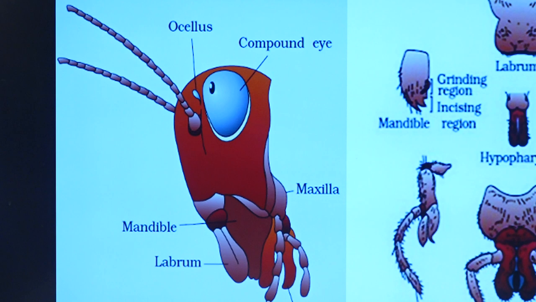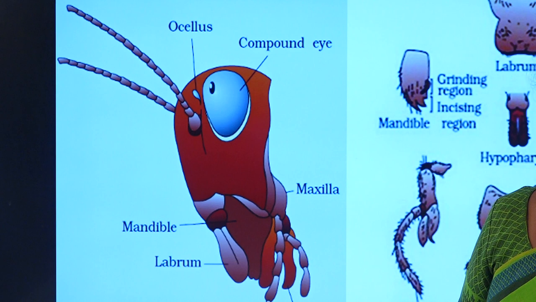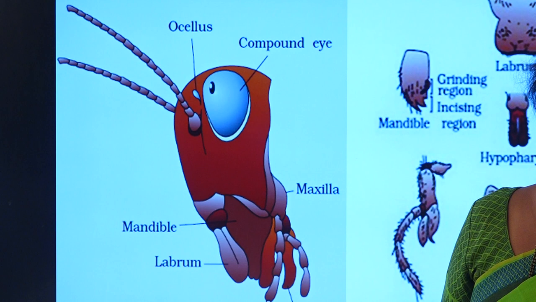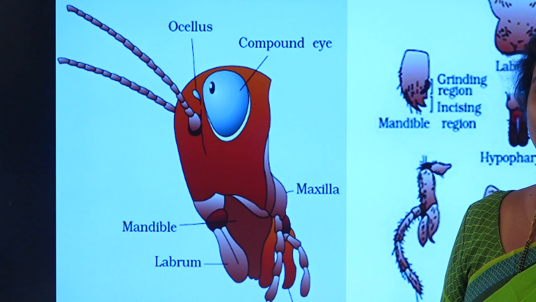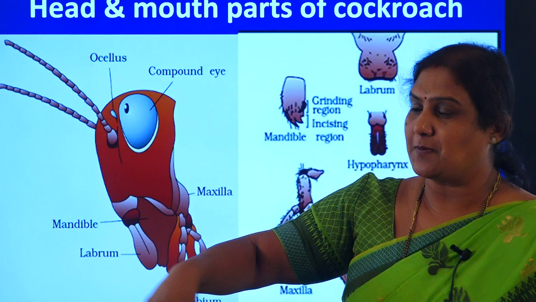Then you find there are antennal sockets wherein they bear the antennae. If it's a male cockroach, the antennae is lengthier. If it's a female cockroach, the antennae is short. Anyhow, this antennae helps in perceiving the sensation. Children, you can work out. You take the antennae, cut the antennae of the cockroach. You see, the cockroach gets confused. It doesn't know where to move. It just keeps on circulating where it's standing. So, that's the role played by this antennae.